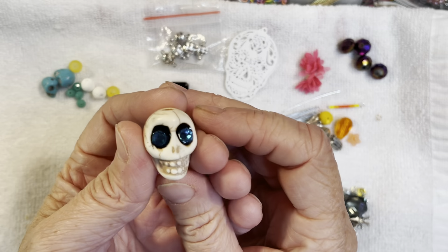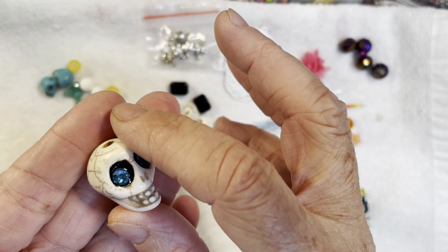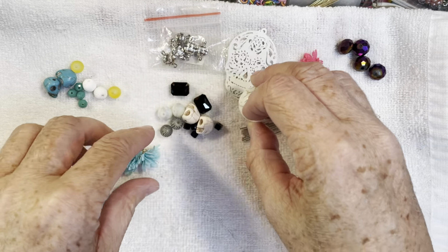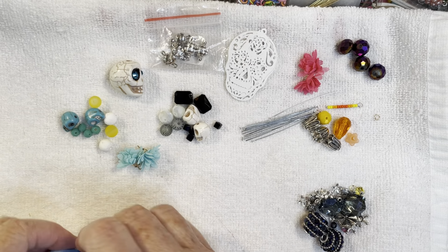This I absolutely am in love with as well. I love how the little gems are in the eyes, and it's kind of chunky, has a little bit of weight to it, so I have to come up with something fun with that. And then just have these little random beads left.